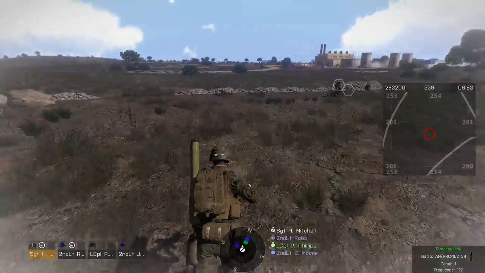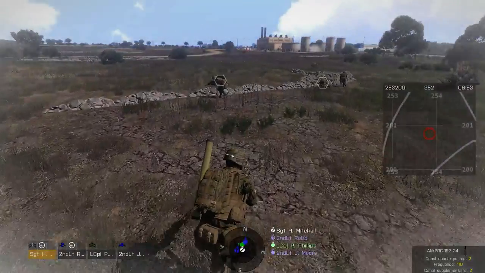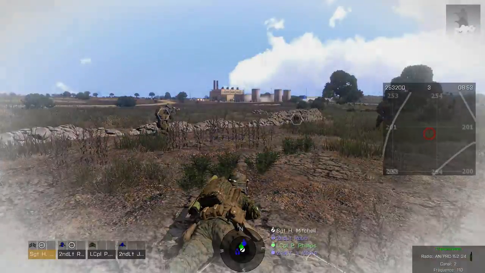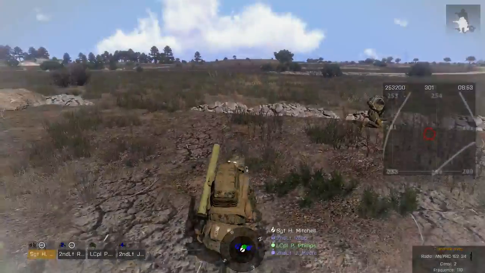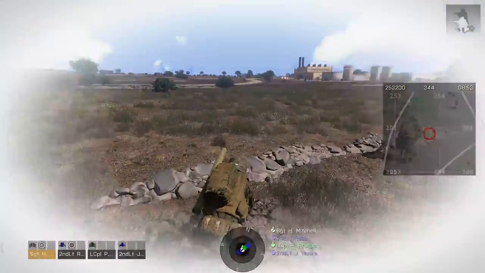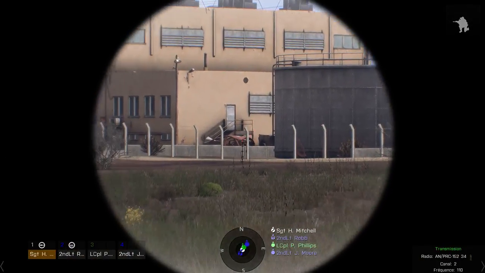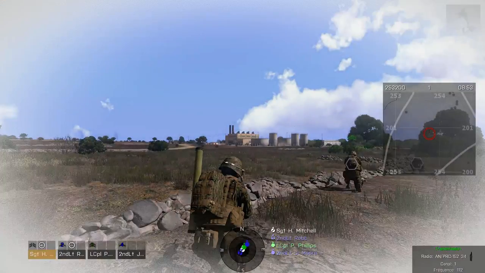1-1, this is 1-2. 1-2 is set for support by fire. Solid copy, 1-2. You want us to move it up now? Hey Rob, let me know when you want that other belt. Yes, go ahead. Spreading by fire now. Guys, press fire.